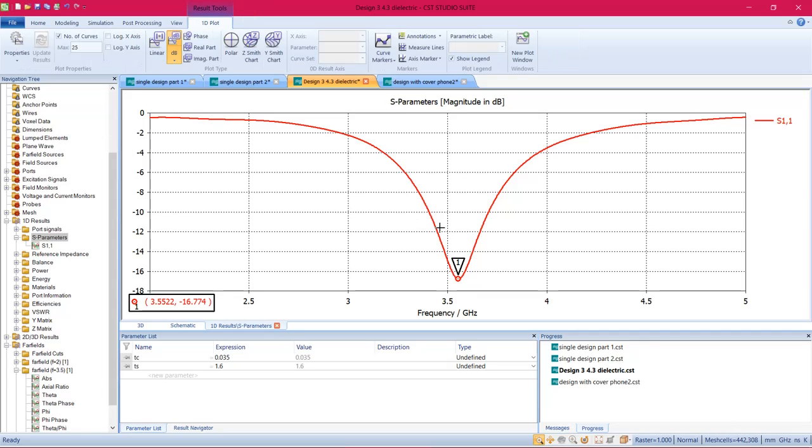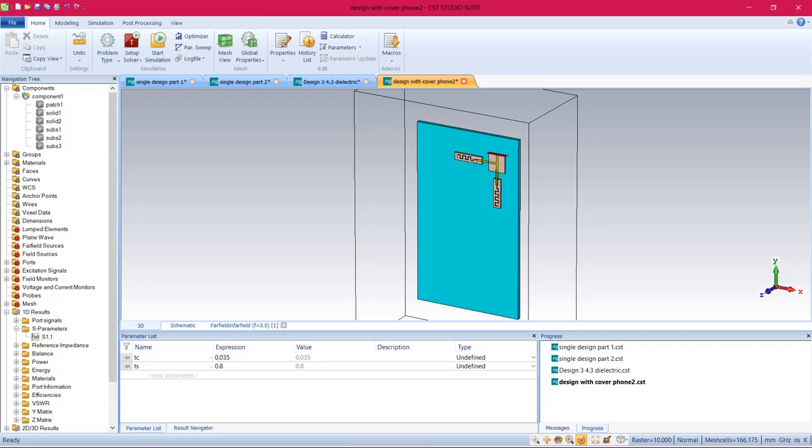For the S parameter, we can see that this antenna return loss is negative 16.774 dB that falls at 3.5522 GHz.